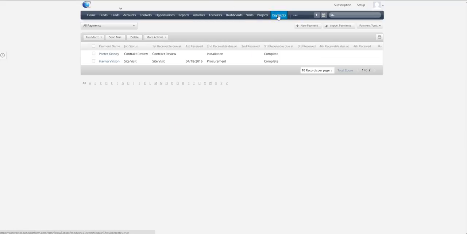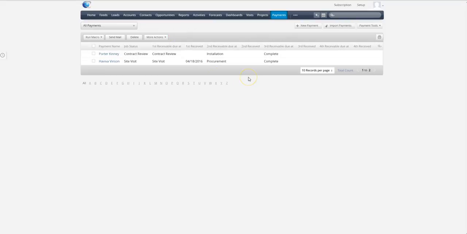So that way, when accounting is getting a quick snapshot of what's going on, they can quickly see all of the active projects that have outstanding payments on them, what the current job status is, and when receivables are due. And now you can very quickly see whether a payment milestone is met, as is the case for Porter Kinney here, that now accounting can go and charge for that first receivable. Same thing for payables. You can simply set up a separate view that shows your payables schedule with some of the same milestones.